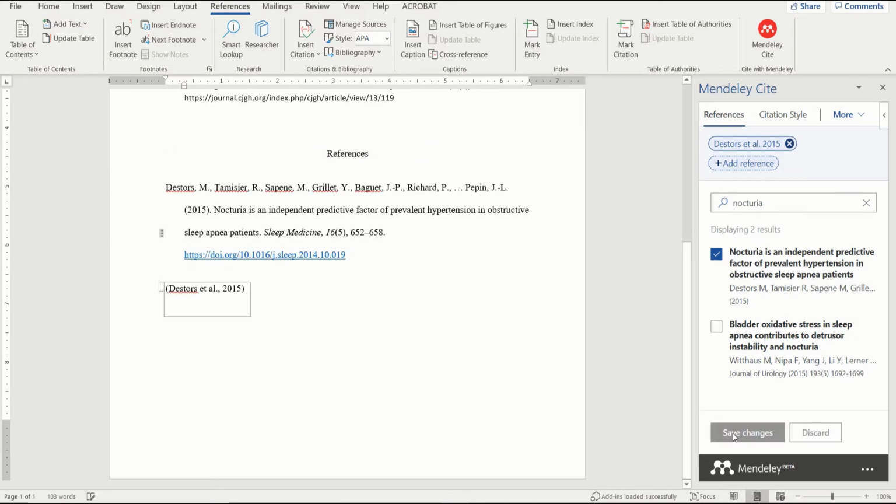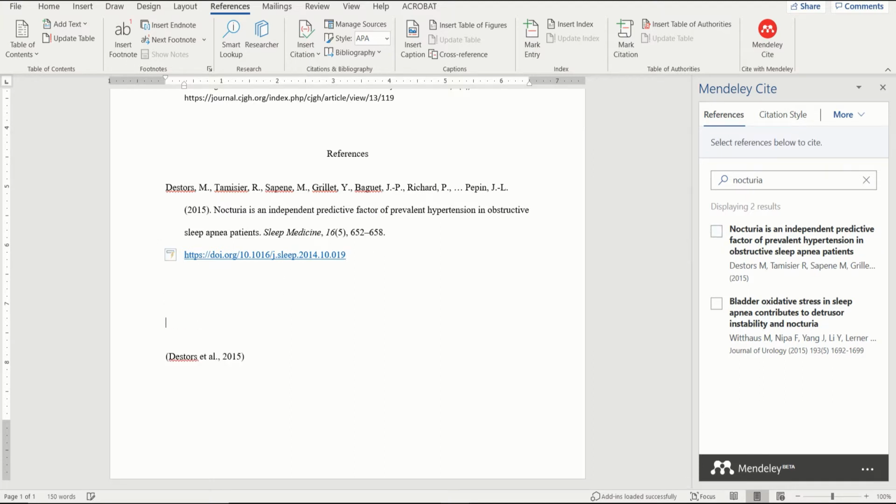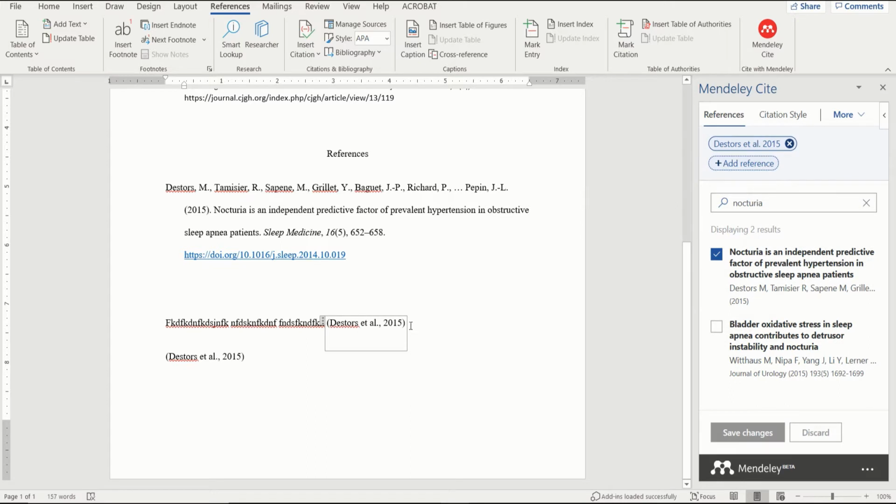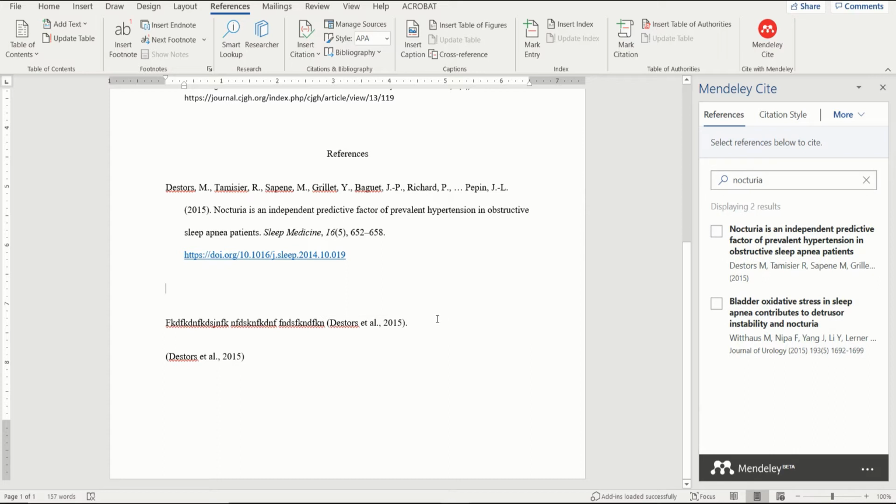Oh, wait, I'm sorry. Citation is different. My bad. Citation is when you're typing what you want to say, and then you insert the citation. Okay. For example, let's say blah, blah, blah, blah. And you want to insert your citation. I got that information from this paper. And boom, there goes your citation. Okay, just that easy. Put it in and keep it moving. Oh, I hate when it does that. So there you have it. Okay.